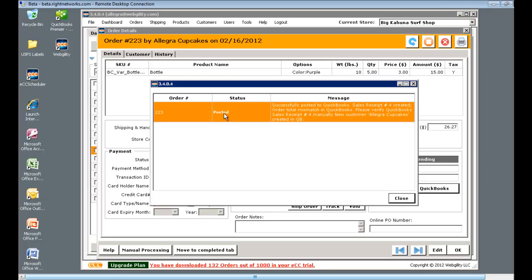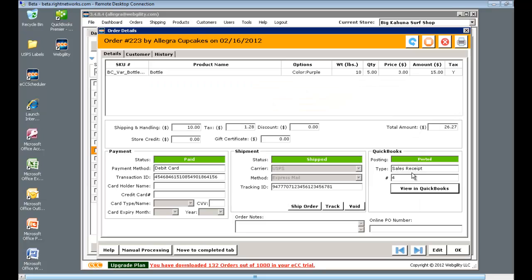I also created a new customer. So this is another aspect of CRM management light. I don't want to call it a CRM quite yet, but you can create new customers if a customer is not found within QuickBooks. Or you can use a standard customer. I usually suggest a standard customer for clients that get, let's say, 200 orders a day because of that data limit within QuickBooks. So creating a standard customer and then putting transactions under that customer is a way of keeping that data limit down, especially if they're using Pro or Premier. So here it is. I created sales receipt number 4, and I can also view that in QuickBooks.